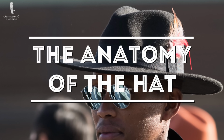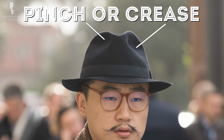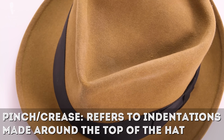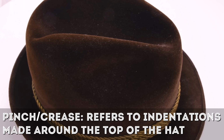With that said, let's dive into today's topic, the anatomy of the hat, starting with basic vocabulary. We'll start from the top of the hat and work downward, beginning with the pinch, also known as the crease. The pinch or crease refers to the indentations made along the front, back, and sides of the hat in conjunction with the overall crown shape. By the way, we'll cover different crown shapes in a moment.